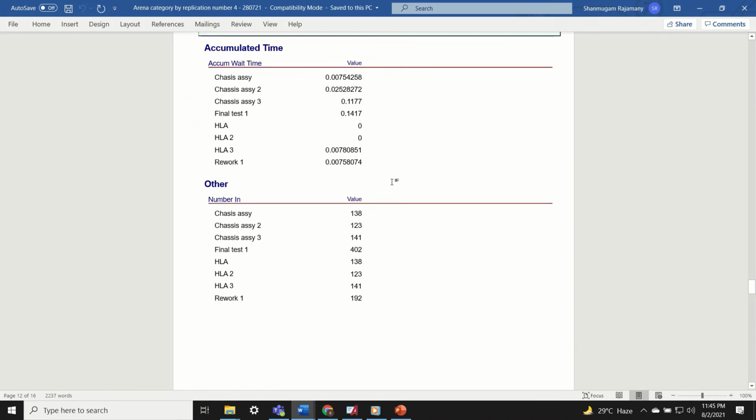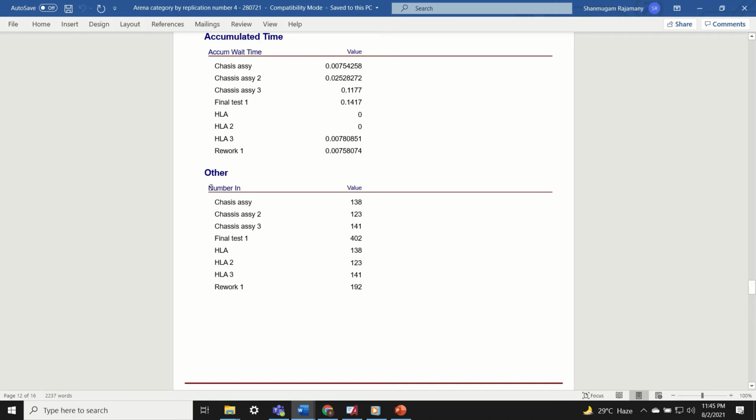And this is the data of the number in value, where chassis assembly 1 is taking up about 138 units, chassis assembly 2 is taking about 123 units, and chassis 3 is taking about 144. If you accumulate all these three chassis stations, it accumulates to about 402 units.